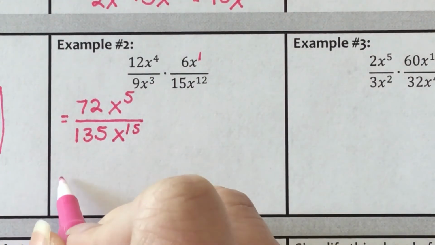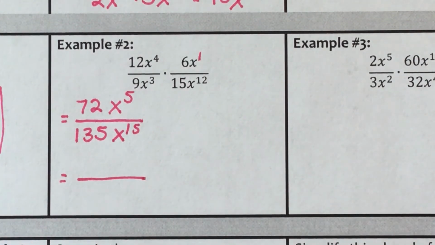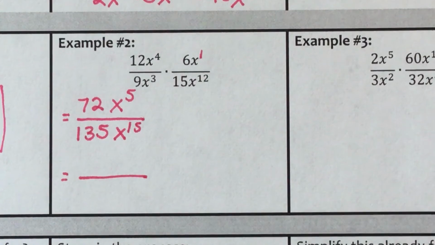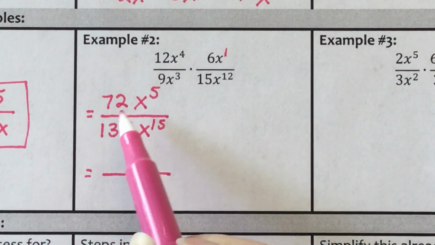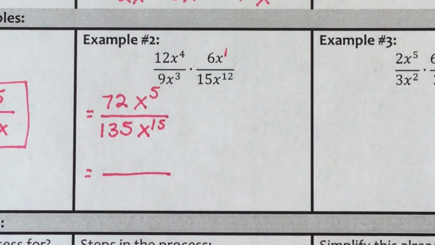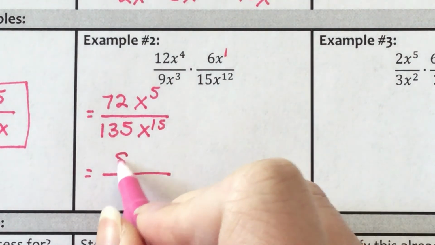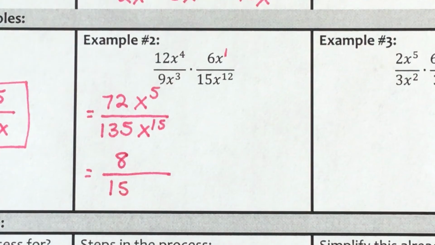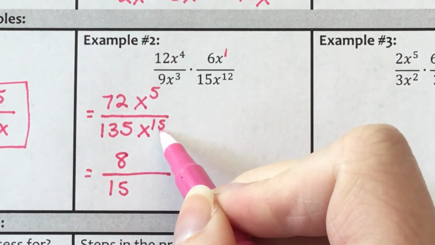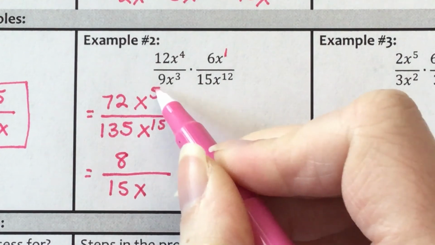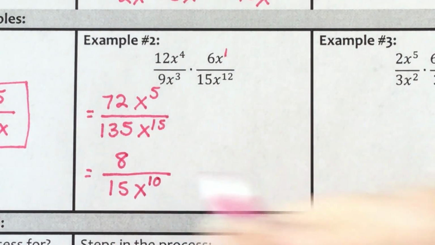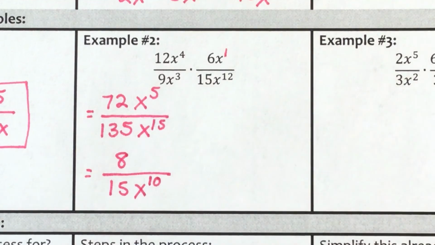Okay, next thing we do. Every time you multiply, you still have to divide. You have to reduce those fractions. 72 and 135 are giant numbers. So into your calculator, type 72 divided by 135, and then hit math, enter, enter, and you get 8 over 15. Just keep the 8 on top and the 15 on the bottom. Now we look at x's. The bigger x exponent is on the bottom, so we put the x on the bottom, and then subtract those exponents. 15 minus 5 is 10, so just give it a 10. So you always subtract big minus small.